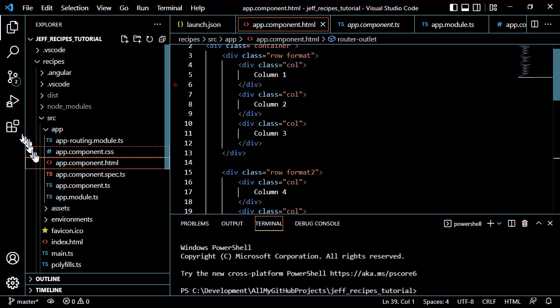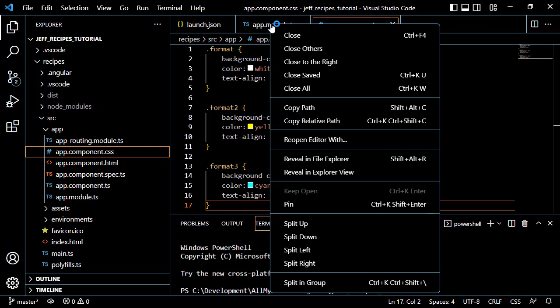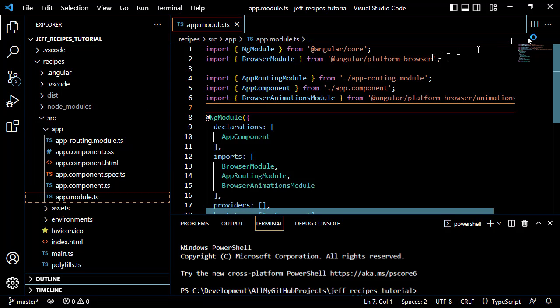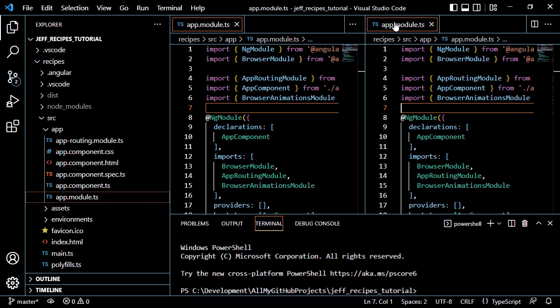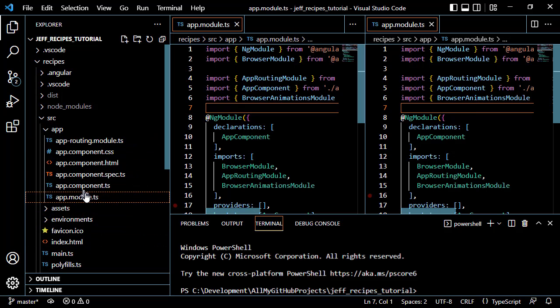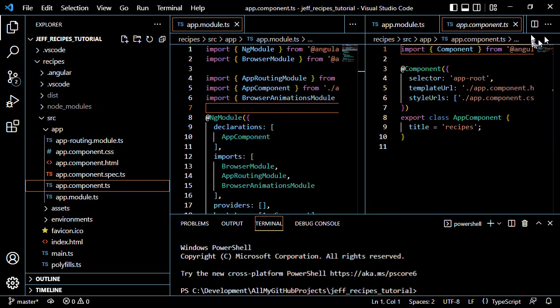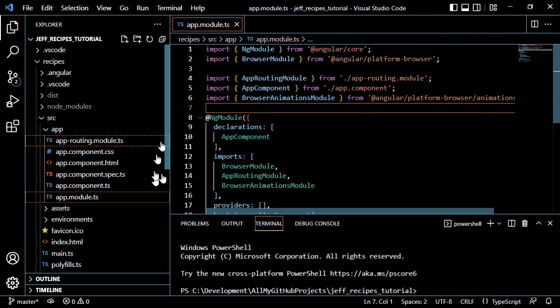Again, these tabs allow you to see your code. These are individual files that we're looking at. If you want, you can do a right click on here and close all the tabs that you have. If you want to be able to compare, you can use this in here, and it gives you two screens. So if you're trying to refer to some code, I could have different tabs in here, and that's very handy.